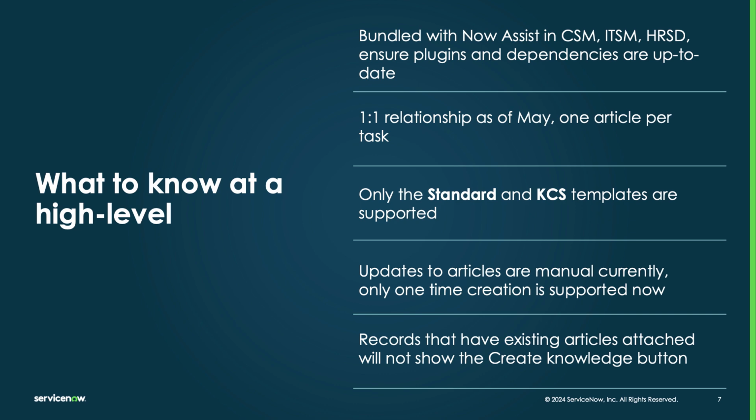This is a question I get asked a lot as far as the capabilities. So right now, you can generate that article. It's kind of a one and done kind of thing. Once you generate the article from an incident, any kind of updates that need to be made to that article will have to be done manually by the author or maybe the ownership group member.